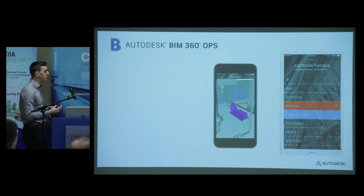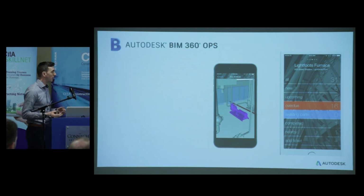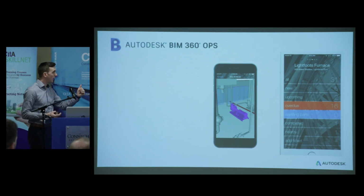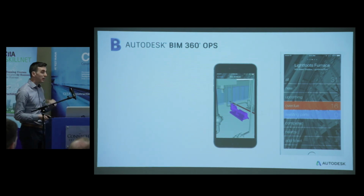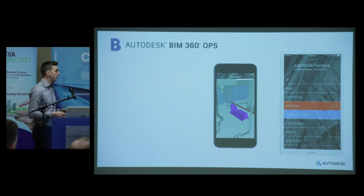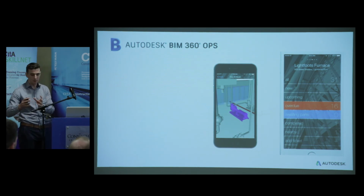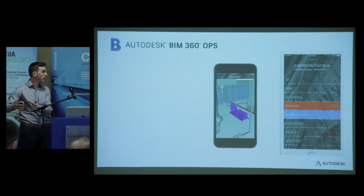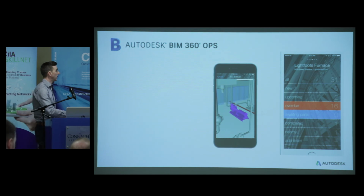And then the facilities manager is the building's operating, there's people either living or working in it if it's a commercial unit. The facilities manager is able to, if there's an issue with it, say an air handling unit or something that has a barcode on it, he's able to go up and scan that with his phone, and he's able to then log a ticket which plugs into the facilities management system. But again, I suppose the thing about this, it's reusing all the information that you've already created, that you started from the start of your design process. It's fed through into your construction process, and then it's reused again within your operation phase as well.